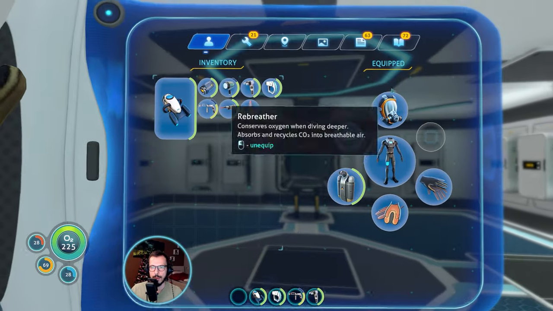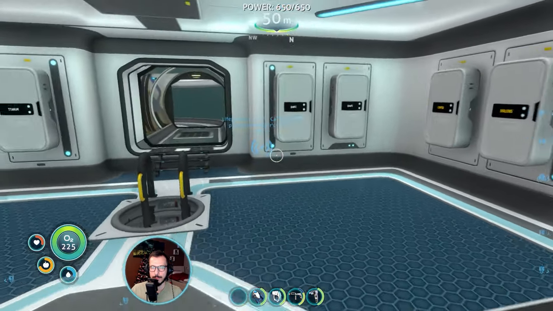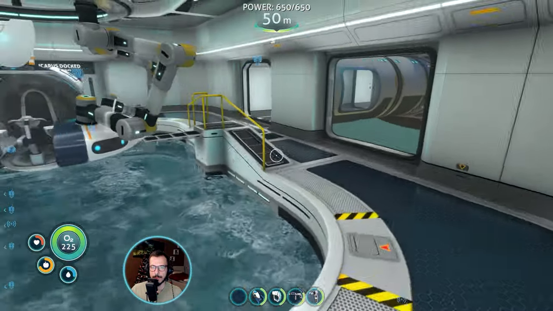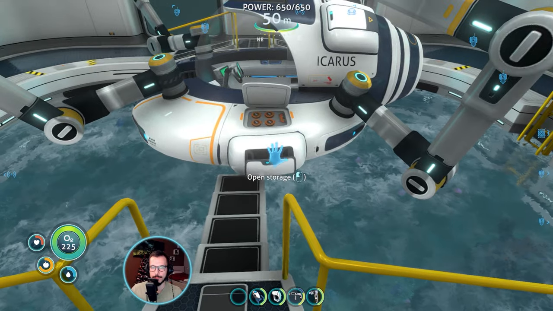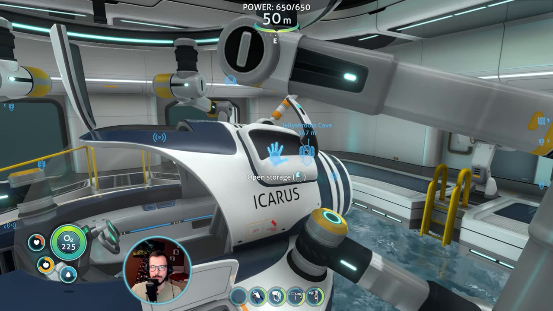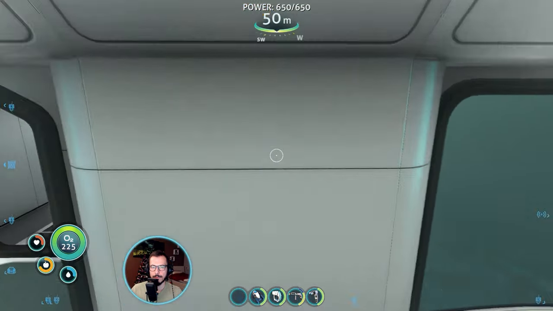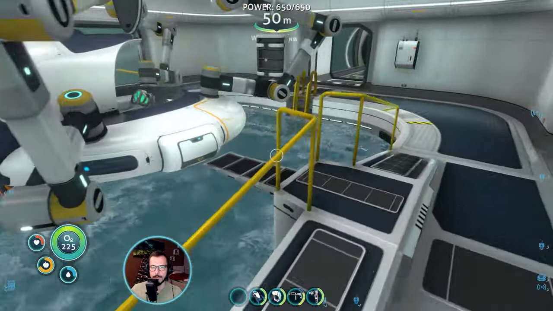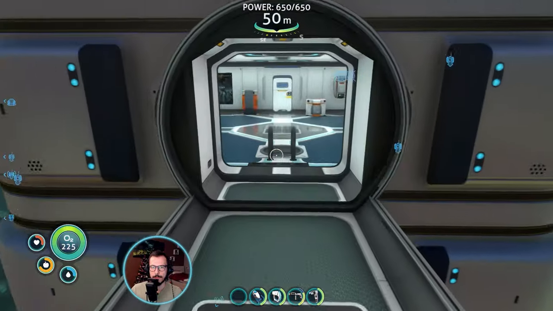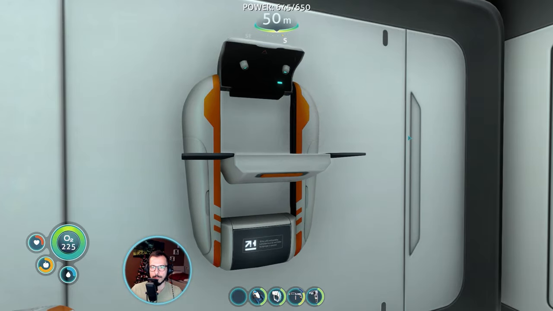Nice. We learned something. Something incredible just happened. Since we're down here, I had this plan to build equipment and study the life forms we were encountering, but I didn't have enough enameled glass. So, I started looking for a natural substrate that would strengthen the glass we have, and those stalker teeth we've been finding fit the bill. Only, well, we needed more. That's when Marguerite got interested. She actually listened to me, more than I can say for Father. And I worked up the courage to talk about my more tentative theories.